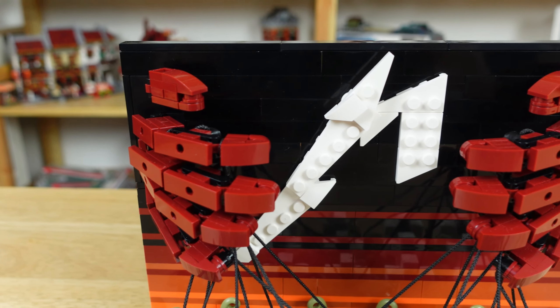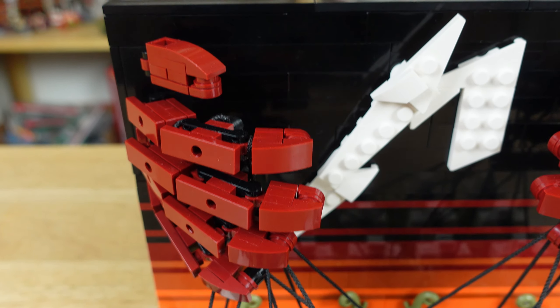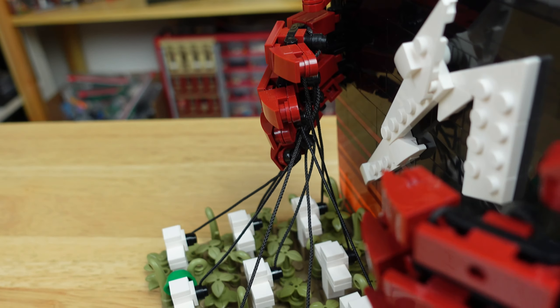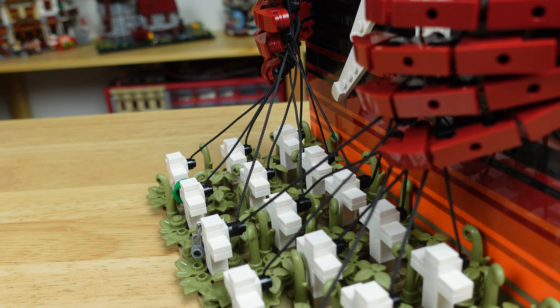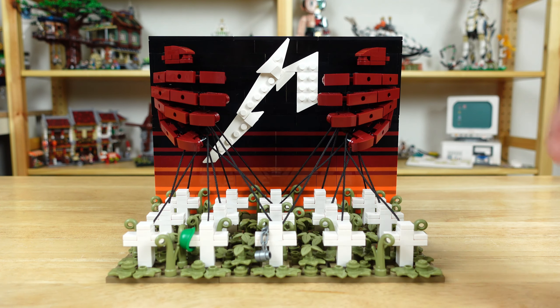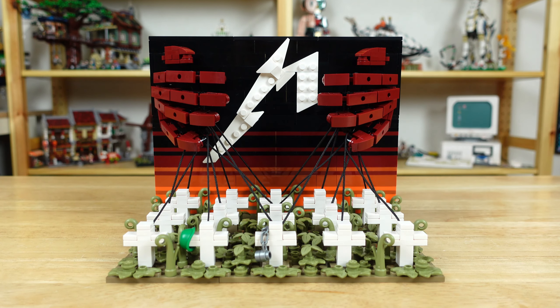The red hands are definitely bigger in my mock, but they're a pretty important component, and I think they turned out great. Each finger has two knuckle joints, and there's a small thumb up top. All of the master's strings attach to the back sides of the fingers, and go down to all the cross graves below. There are two 21-length strings, and all the rest are the common 11-length ones. The hardest part of the mock was figuring out where each of the strings should attach. You have to tweak the angle of the fingers here and there, as well as rotate the string's connection studs to take up some slack. But once all the strings are taut, it looks pretty awesome.